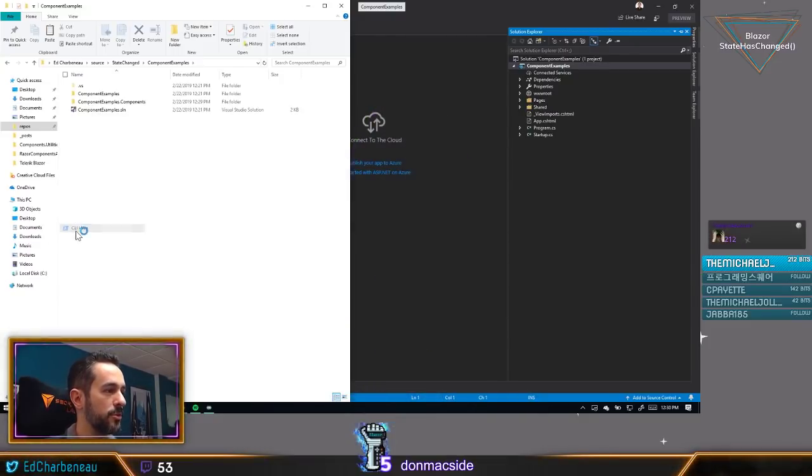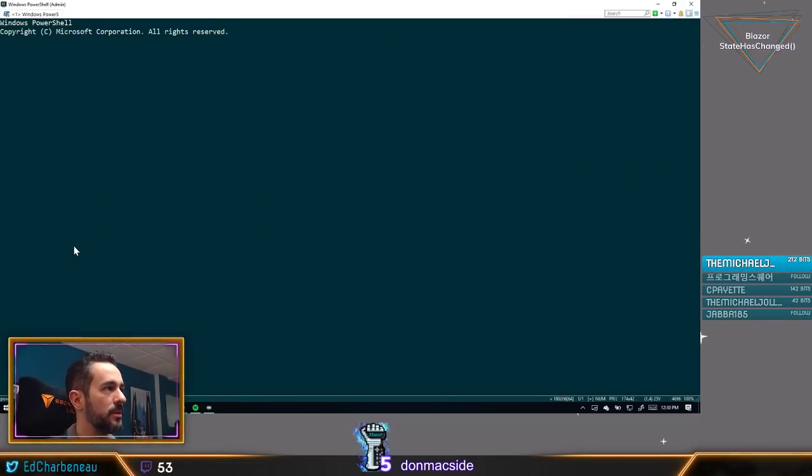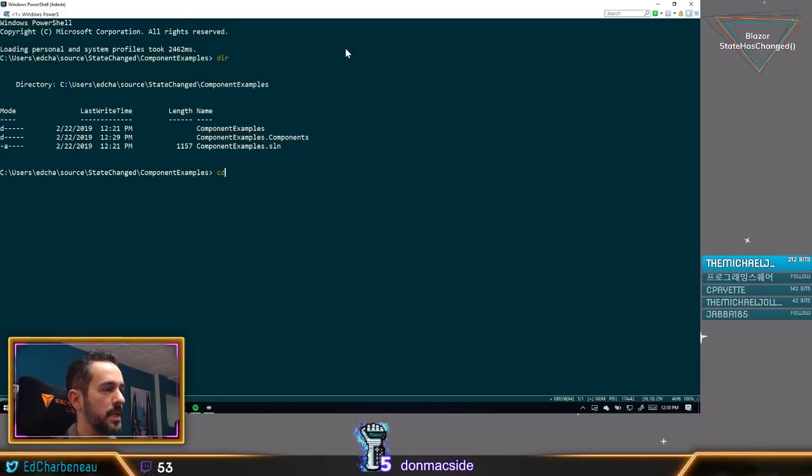I'm going to jump to the command line through my ConEmu. I have this nice little shortcut to CLI here, and I can just pop open a console window right from my file explorer. So I'm going to jump over here. I'm right in that directory that I want to be in. Actually, I need to go up a level.